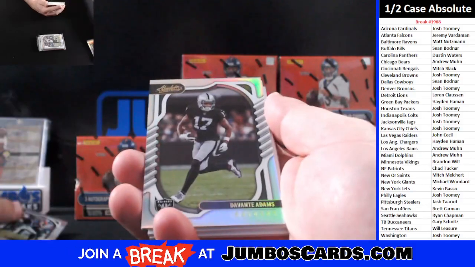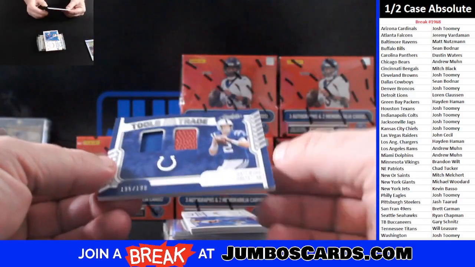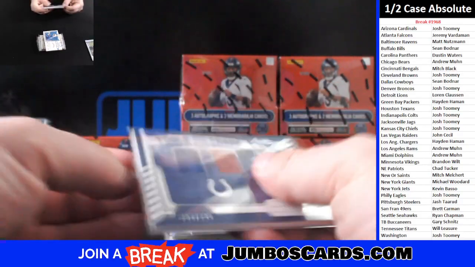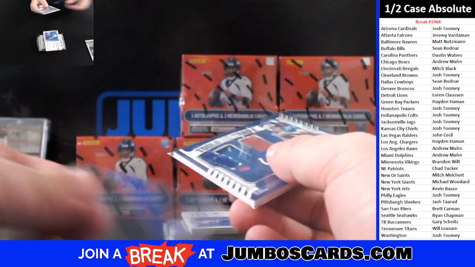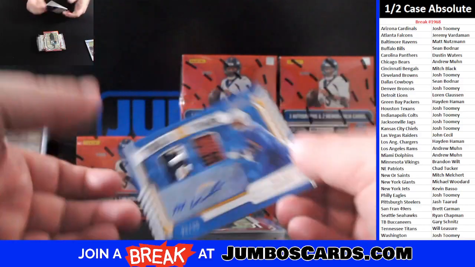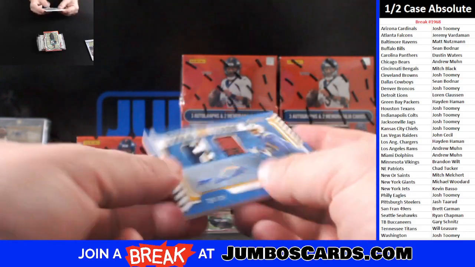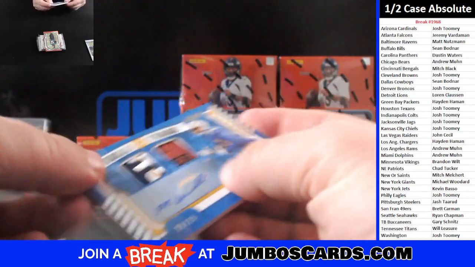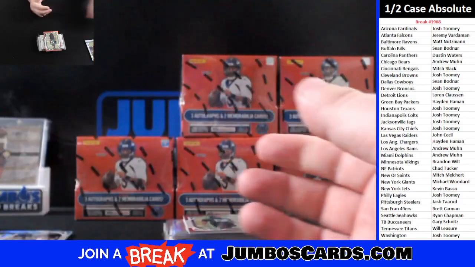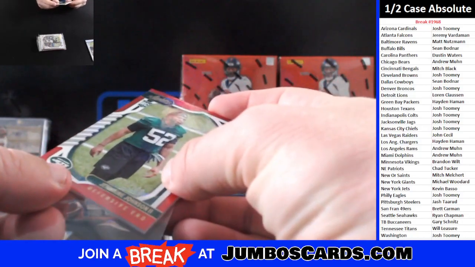Fields base. Adams. Tools of the trade, $1.99, Matt Ryan. We got tools of the trade of Mike Williams, auto to 25, ball in a nice patch. Chargers. Hayden. And auto of Jermaine Johnson.